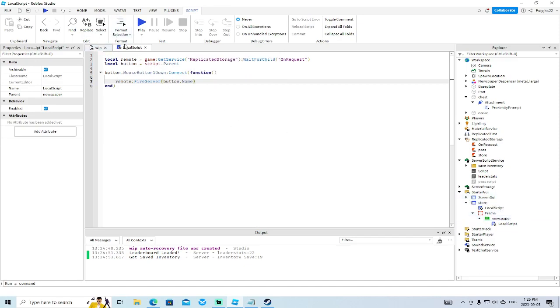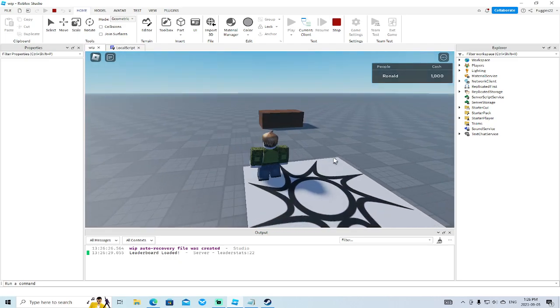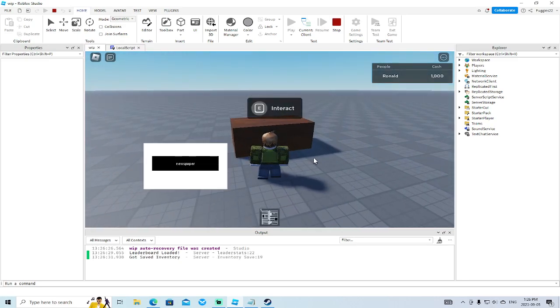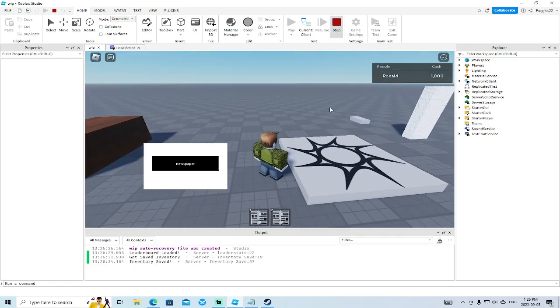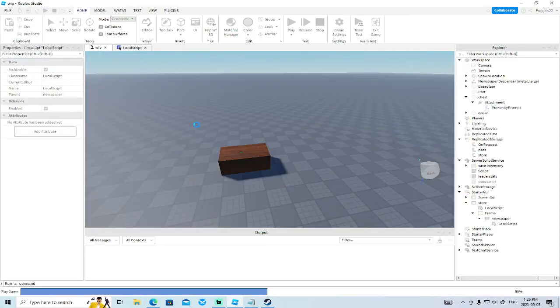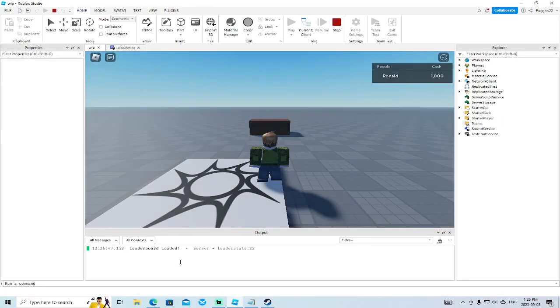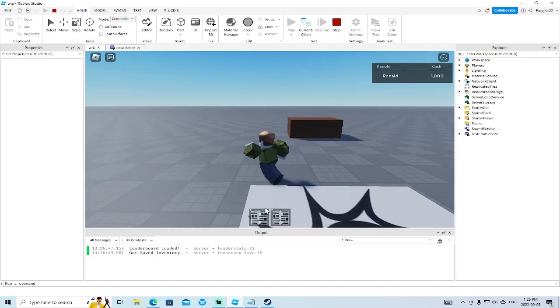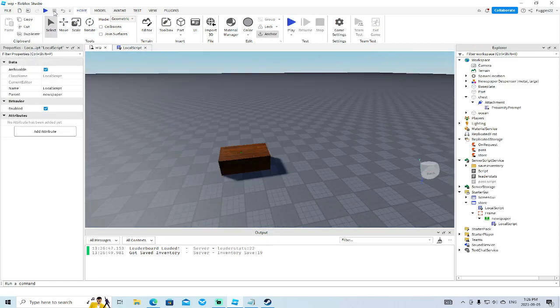Now, this should all connect. This should all connect, and then we'll go over a review. Okay, so we interact. It comes up. I have a second newspaper in there. It says inventory saved. We leave the game. It doesn't matter. It doesn't have to say inventory saved, I don't think. I hope. I should have two newspapers when it loads. Yeah, there you go. Perfect, perfect. And that's how you give a player an object and allow it to save.